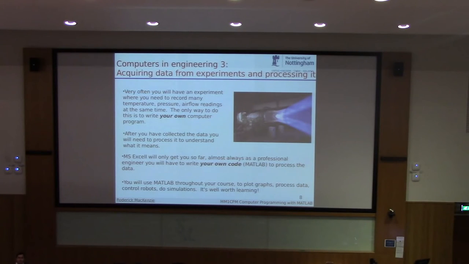And rather than measuring the temperature off these thermometers every 5 minutes like you did at school, you want much better resolution. You want to do it much, much more quickly because these engines react very, very quickly because it's gas, so it heats up very quickly. So you maybe need to measure the temperature every 5 milliseconds or every 5 microseconds. And very quickly, you're going to be generating gigabytes of data extremely quickly that you just have not got a hope of writing down, even if it was you and 100 friends.